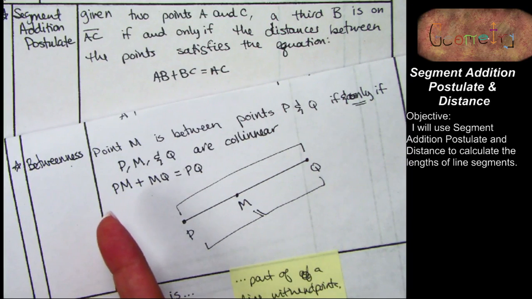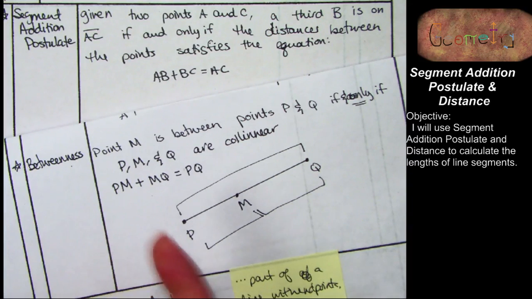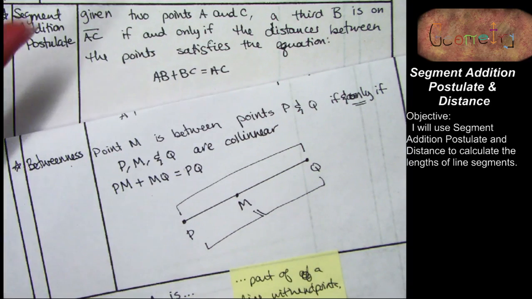So there's a real subtle, small difference between these 2 things. This notion of between says, if I know this point's between, I can use this equation. And this one says, if I can use the equation, then I can state that this point has to be on the segment, and therefore ends up being between. So it allows me to go back and forth between those 2 if I have to build a really strong logical argument and show things step by step. Okay?